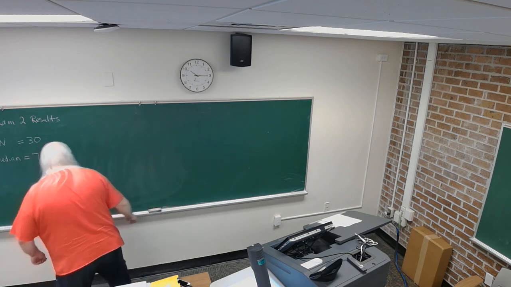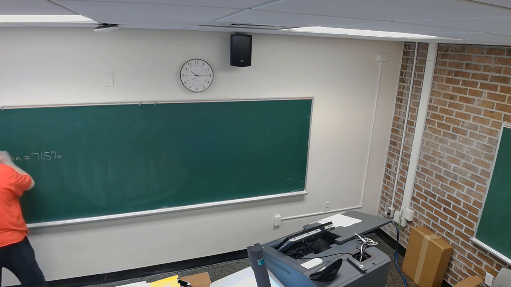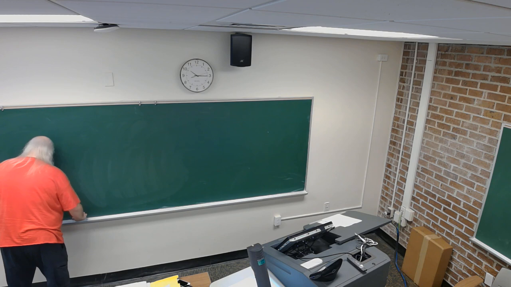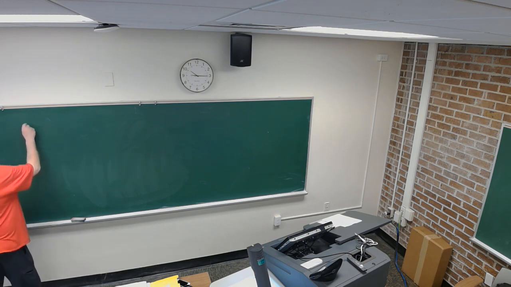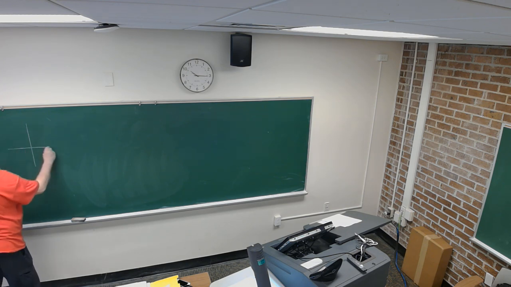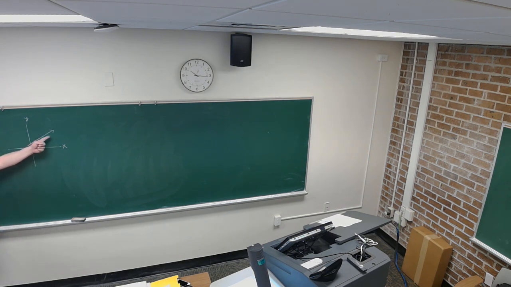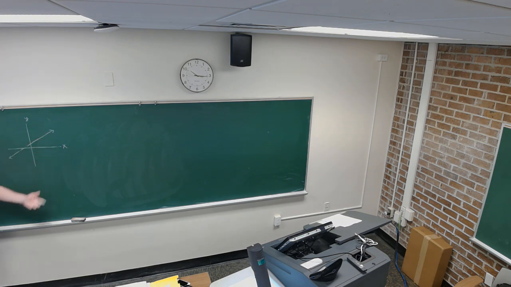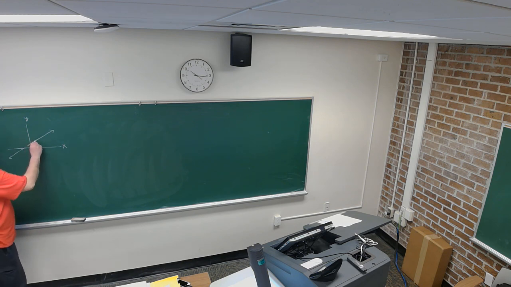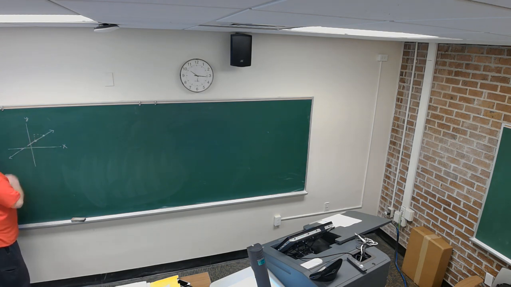Let's talk about the tangent line problem. We're doing a little bit of calculus, an introduction to calculus. Here's a coordinate plane, and here's the graph of a line in the coordinate plane. You know that the steepness of the line is the same at every point of the line. If we view this as the side of a hill, the steepness of the hill is the same at every point. You only need two points on the line to calculate the slope — the steepness of the line. It's rise over run.